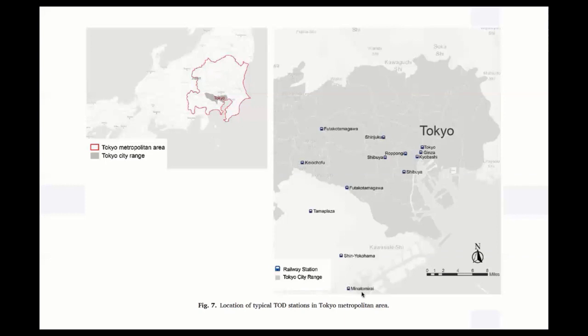And I do recall the lowest one here, the Minato Mirai, is the station which shows the highest environmental score, because it's a waterfront station and they have access to several parks nearby.